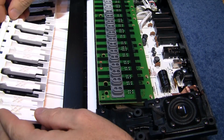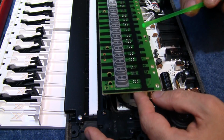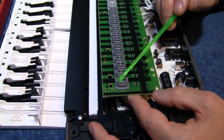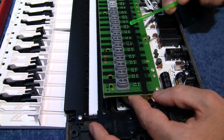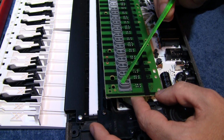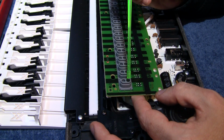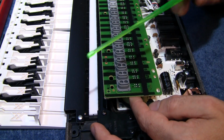It feels like it's come out of a good quality aircraft remote control or something. Now underneath the keyboard, you'll see it's a velocity sensitive keyboard. Now these little rubber plungers here, that's what's pressed down when you press the key. And there's a little carbon dot underneath there, and that sits between 2 contacts on the board, and that's how it knows which key you've pressed. However, one of these little carbon dots is closer to the board than the other one, only by a fraction. But when you press down the key, the time it takes from that one to connect and then that one to connect is how it works out the velocity, or the speed in which you press the key.